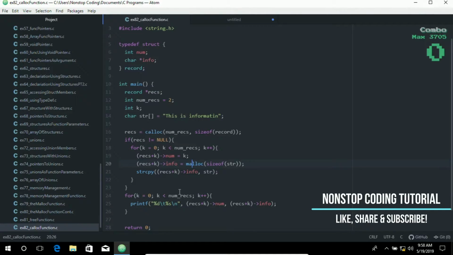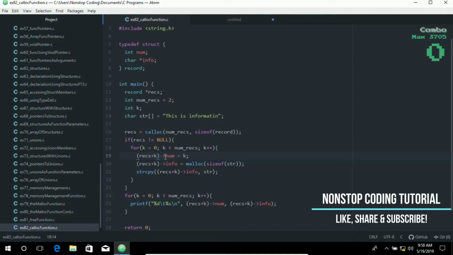I just want to point out these lines of code in here, starting on line 19 to 21. You might be a little bit confused as to why we have used this kind of coding.